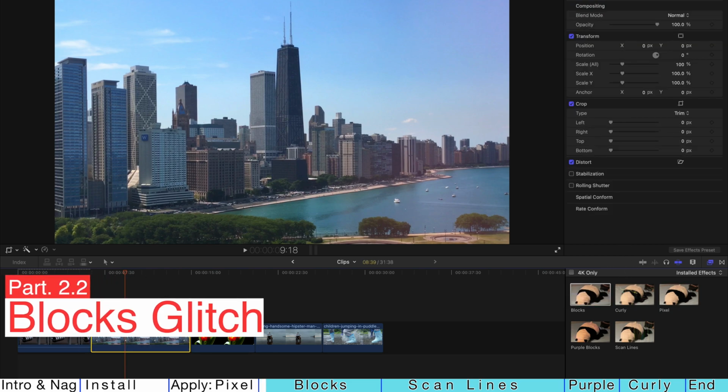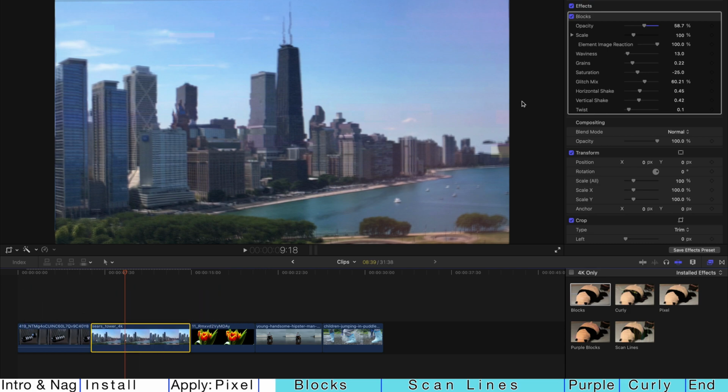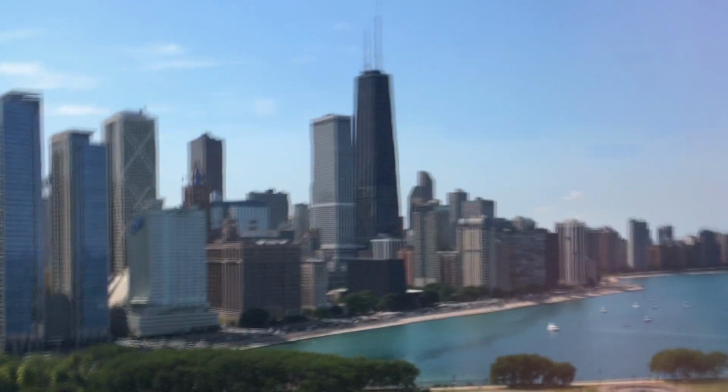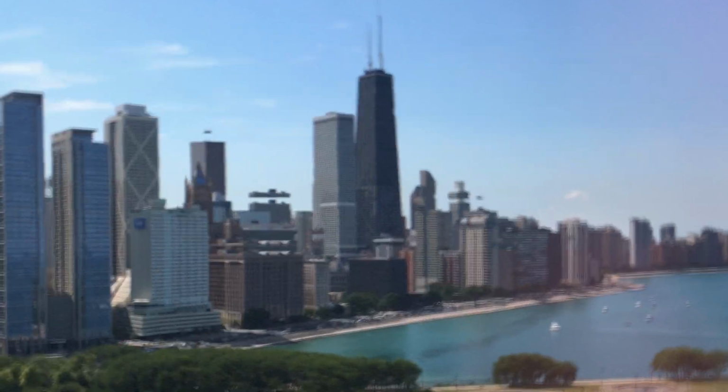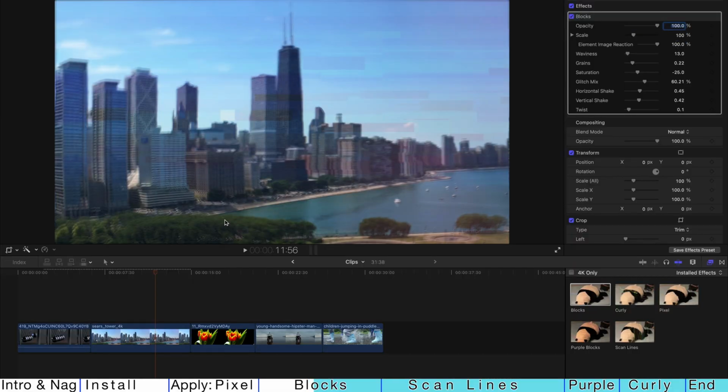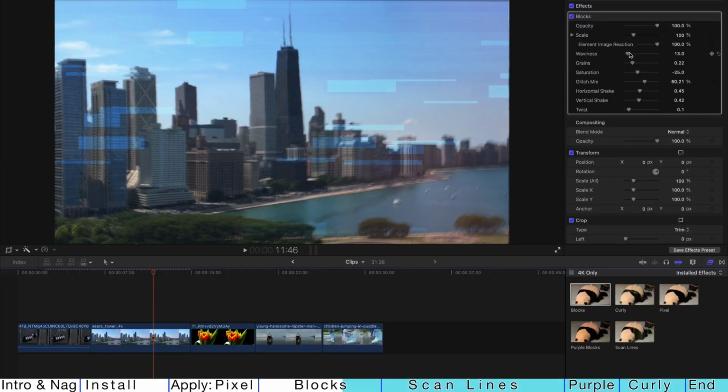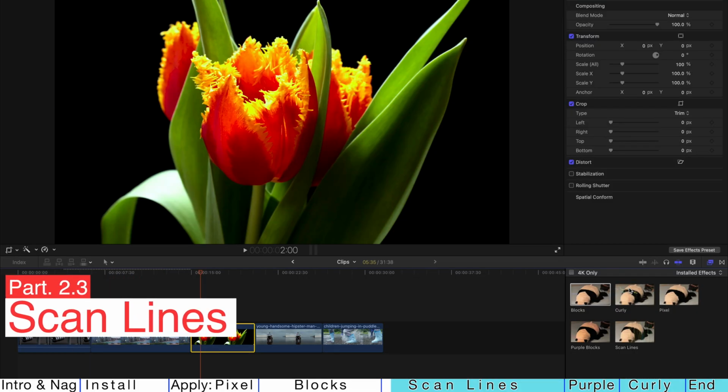Yep. And let me show you the next effect, blocks. I'm just going to drag it and apply it on my clip like this, very simple. And obviously you can always change the opacity. With a very low opacity, it's going to look like this. But with a higher opacity, it's going to look like this, with a little bit of color on the glitchy blocks in the middle and everywhere actually. And obviously you can pump up the waviness, the grains, and even the saturation. So this is an all-in-one plugin for your glitch effects, and it's kind of cool and cinematic. Let me show you the rest of the plugins real quick.